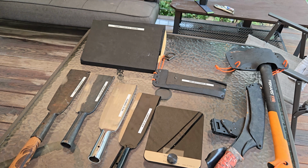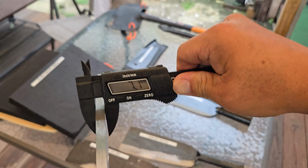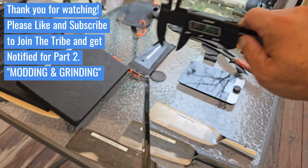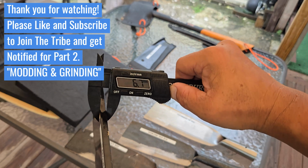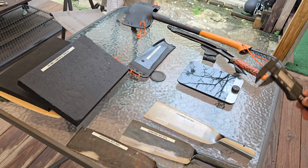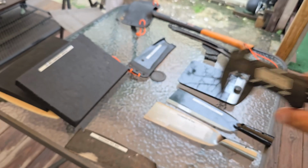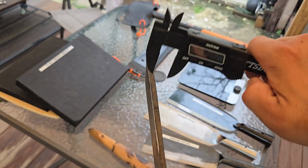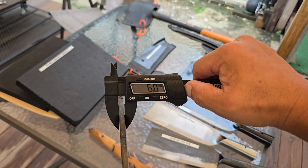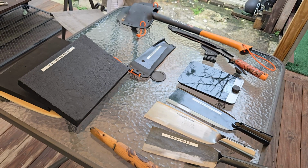And then let's just do spine thickness real quick here. My handy dandy Harbor Freight caliper measure, right? That's better. So 7.2 millimeters. Okay. Let's go with the thickest point here. I'd say it's right there, right? So 6.7, 6.8 millimeters. So really good spine thickness on all of these. Yeah, so 7.8. Okay, spine thickness. Yeah, so doing it like this, we're looking at 6 millimeters, right? So there you go. Okay, so those are all the measurements. So things to consider, guys.